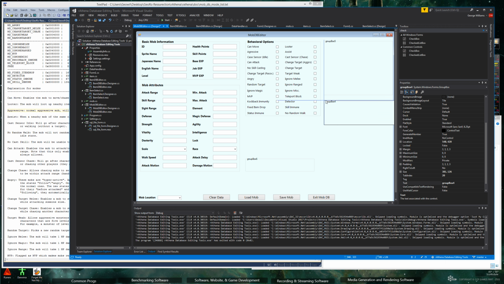Or what we could do is put these both over here, bring this up, and then we can have our buttons over in here. Something like this.